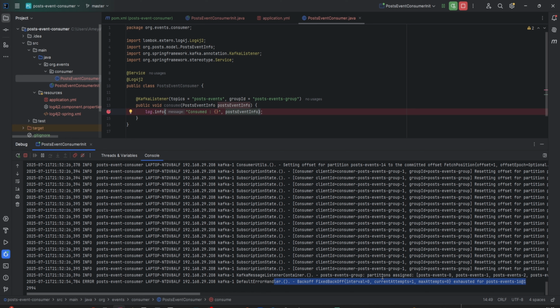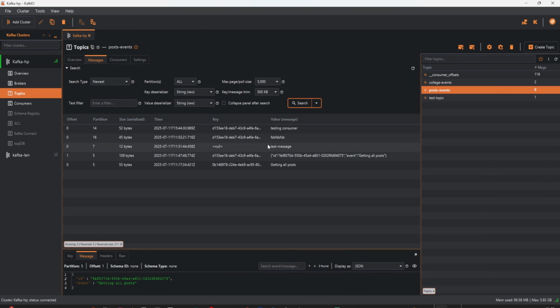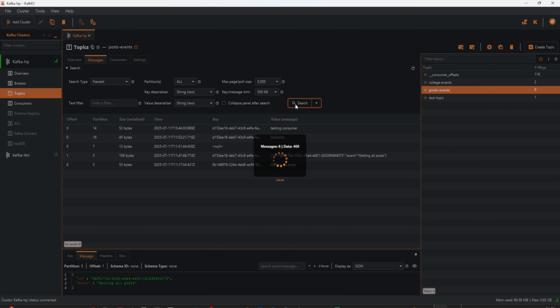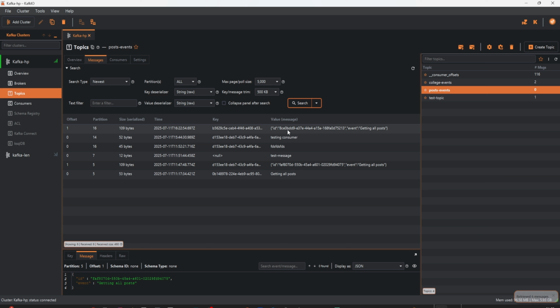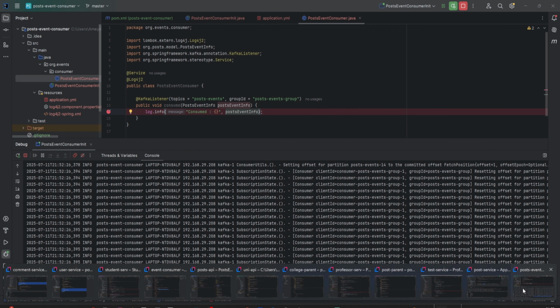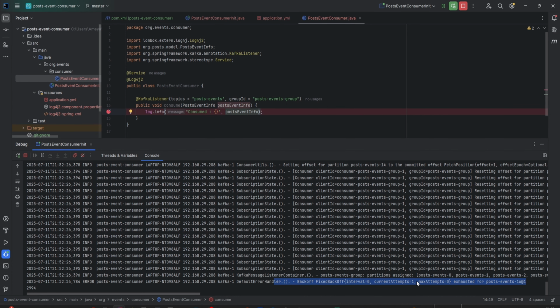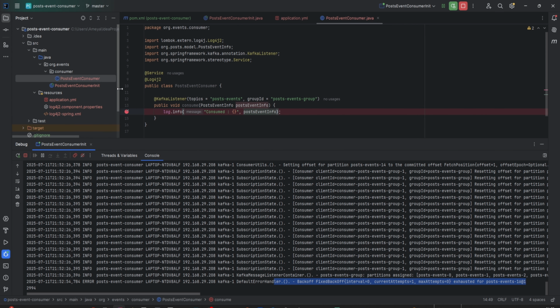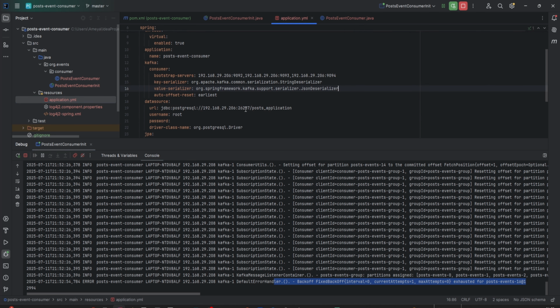Let me check if we have received the message. Yes, we have received the message, as you can see, but it did not reach the consumer. So probably there is an exception that has occurred on the consumer side. So you see back off, fixed back off, right? And exhausted, right? So probably this is related to the JSON deserializer, and this creates an issue.